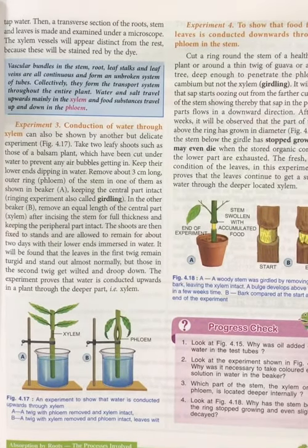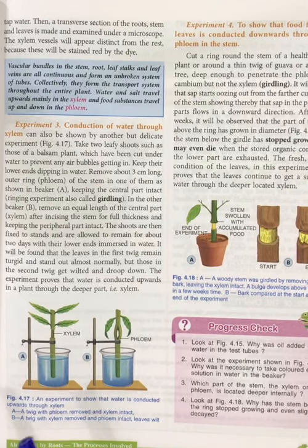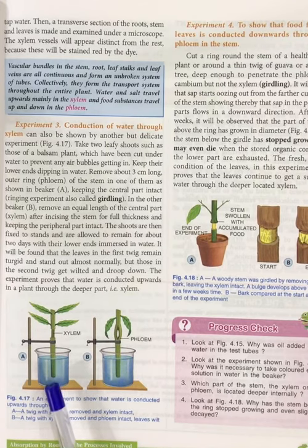Good morning, students. Today we are going to start with the third experiment, that is conduction of water through xylem. In this case, we have taken two leafy shoots of balsam plant, which have been cut underwater to prevent air bubbles getting in. So these shoots are cut underwater so that air bubbles may not enter the xylem vessels, and keep their lower end dipping in water.